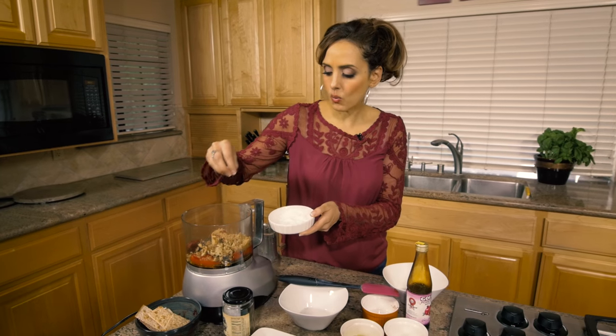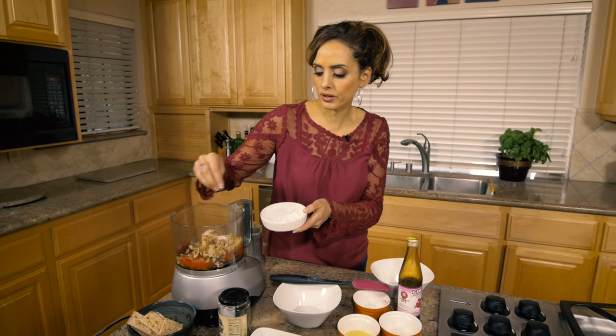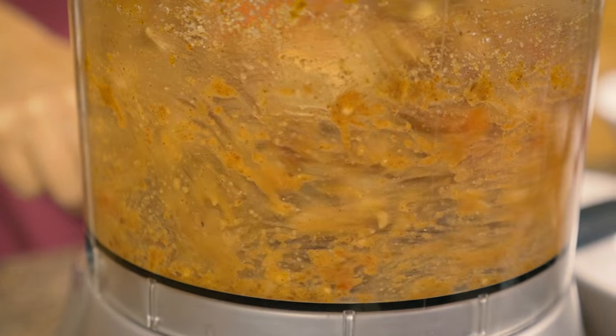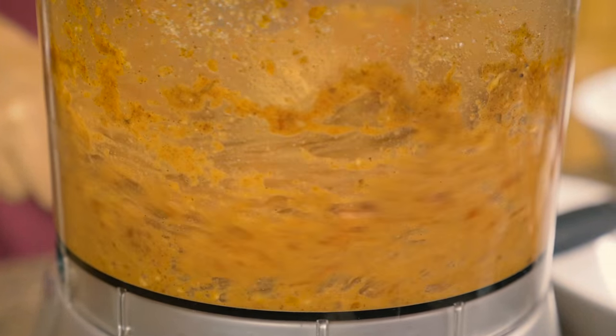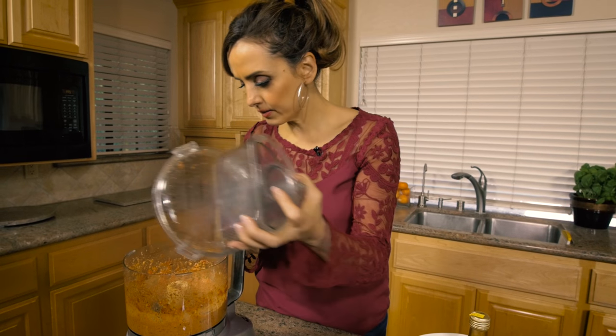And I'm gonna add about 1/2 teaspoon of salt. You could add more or less according to your preference. And you wanna blend this till it's the consistency of chunky peanut butter. You don't want it too smooth. You wanna feel the crunch of the walnuts as you eat it. So we'll start pulsing it. Let's just let it go. Let me check on it.